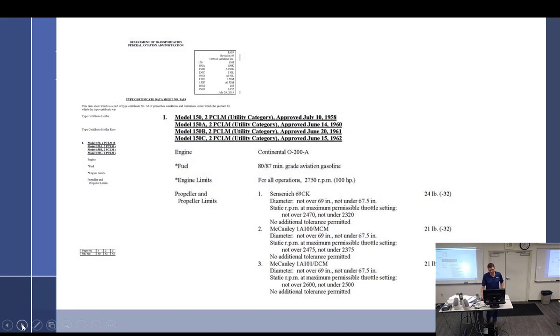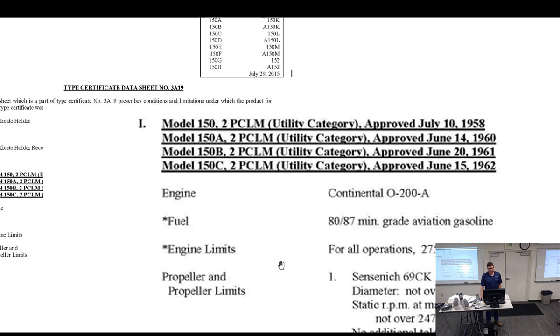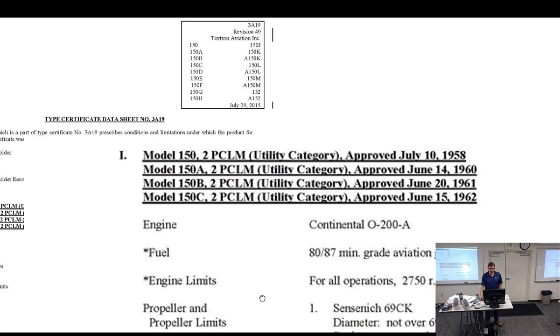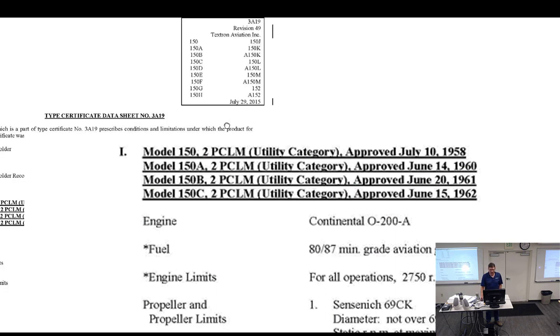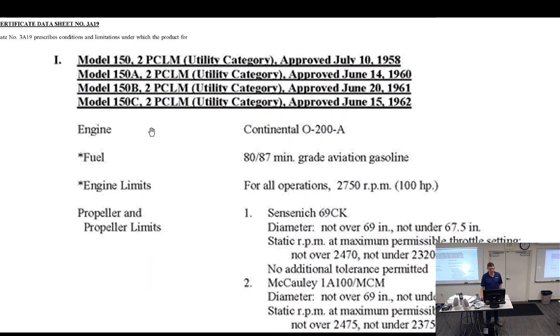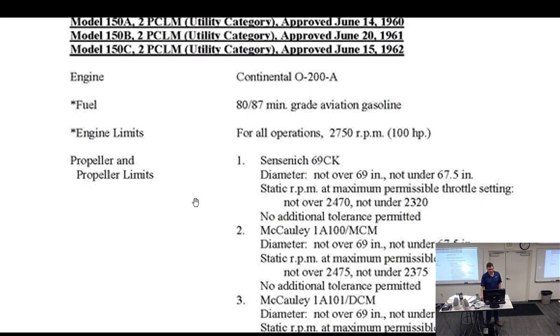All right, here's a type certificate data sheet off of a 150 that you can really see real easy right there. I know you haven't looked at a lot of type certificate data sheets, and this isn't the complete one. I think I just cut some pages out of here, but it's for a Cessna 150. You can see it's a 150, the A, B, C, D, all the way through the H, and then over here, all the way to the M's, 152s. But anyway, in this particular page for the 150, the first versions, then the A, B, and C models, how many different engines could we have?